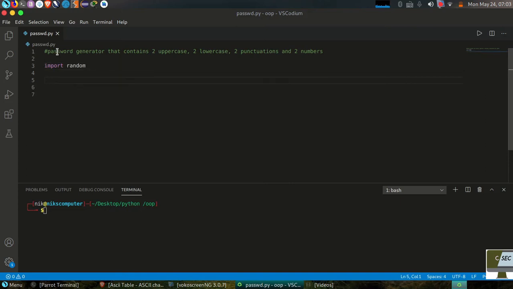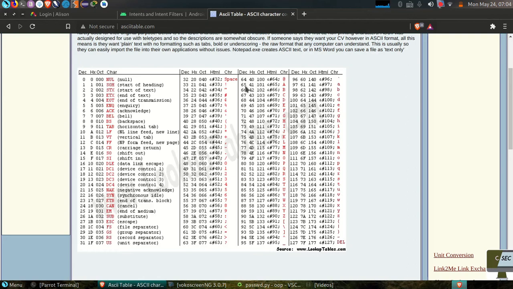So as I said earlier, it contains two uppercase. So let's create uppercase characters first. I'm going to create a variable up1 for the first uppercase character. So we have the random.randint function. This function comes along with the random library. For this one we're going to have to see the ASCII table, because we need to generate a random integer between 65 and 90, so as to generate a random ASCII character.